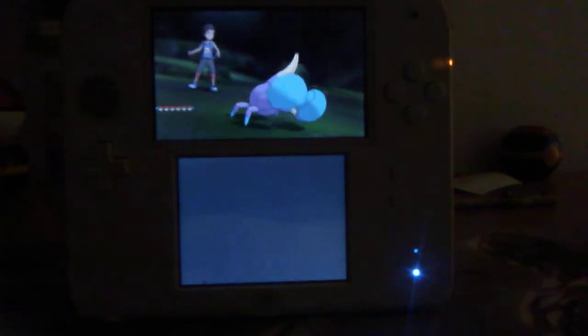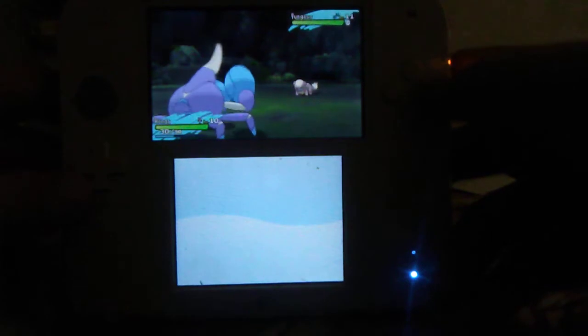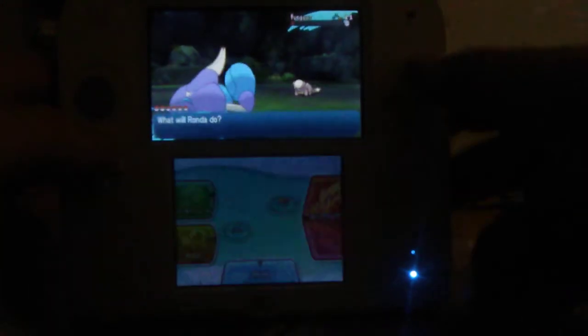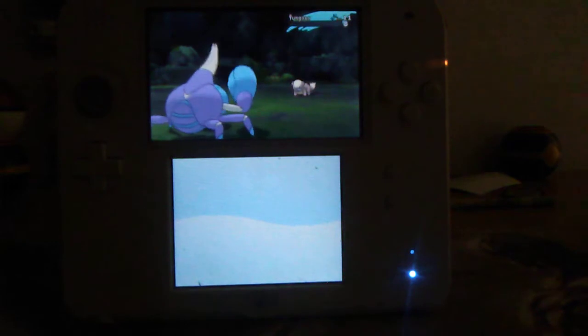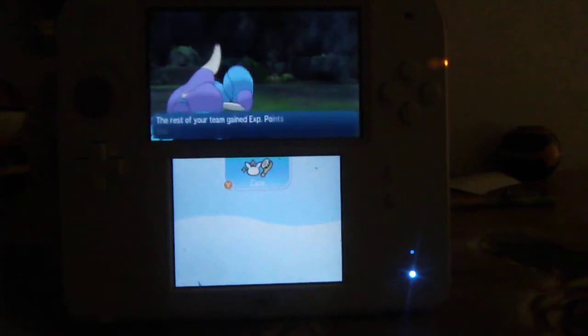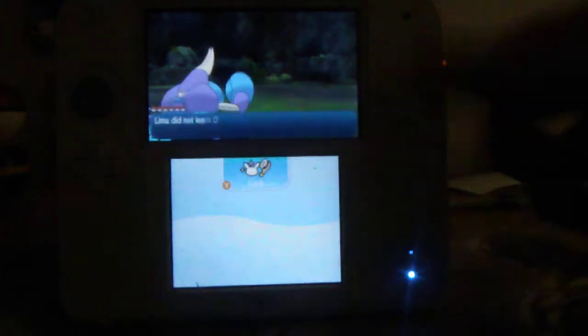Go, Rhonda! Yeah, Rhonda! Get him, girl! Use Rock Smash. Is this one shot as well? It almost was. It's got Super Fang. That's kind of spooky. Let's go for that Bubble. Alright. Lima grew to level 13. That's pretty cool. Odor Sleuth, we're good. We're all good, man. There's an item that dropped. Or a berry. Citrus Berry. Nice.